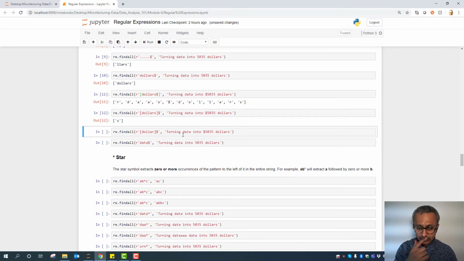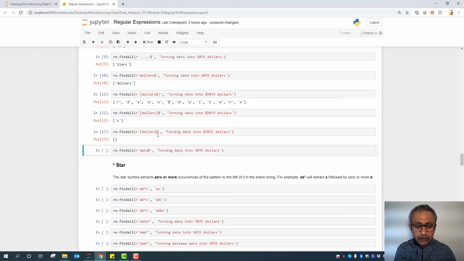I hope it is clear. I think you'll probably have to go through this and spend some time to try to understand what the position of a meta character inside or outside a square bracket means, or what it is doing, and you probably want to play around with it. It's not very intuitive, and that's perfectly fine.